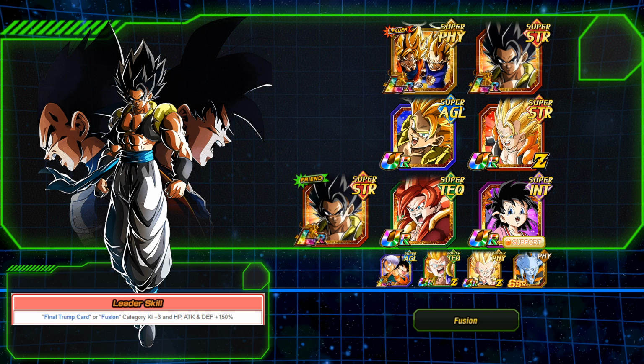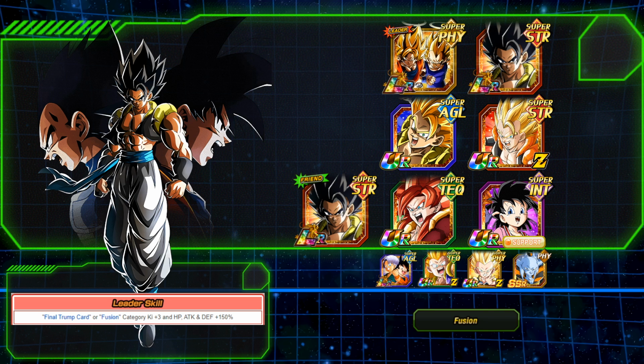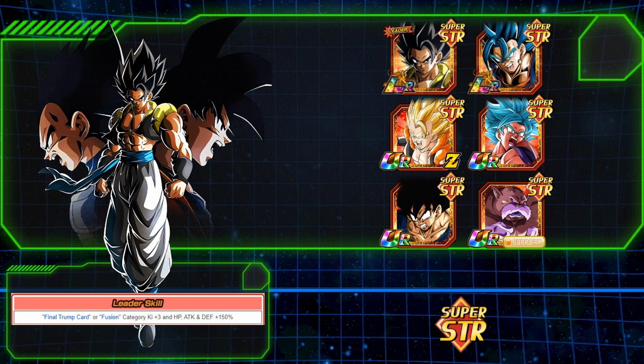In this case scenario, we are going to bring physical OG Gogeta because he provides a HP attack 170% versus 150. So once again, that is optional for you guys. You can run it either way. Now the final team before we go into the three other teams that you won't use Gogeta as the leader is a full strength team.